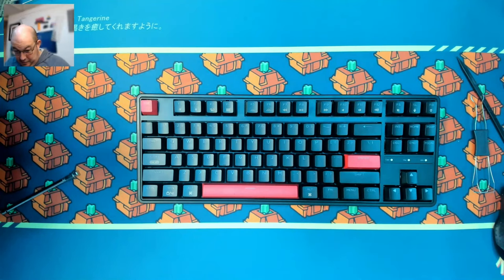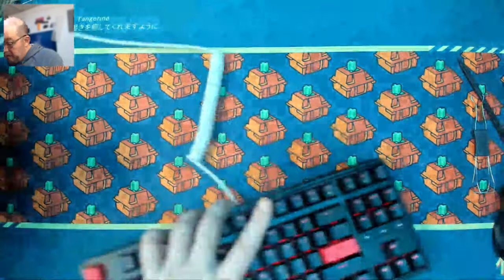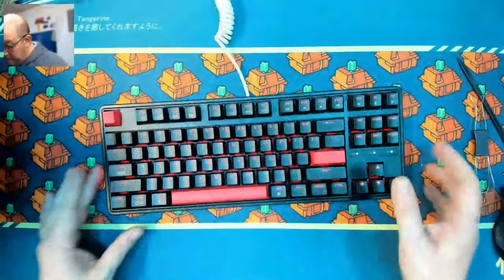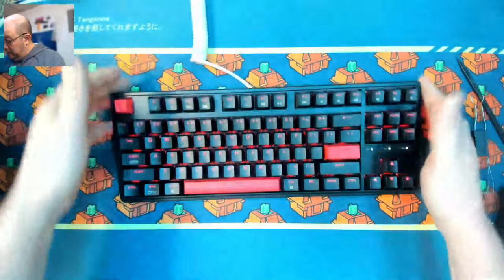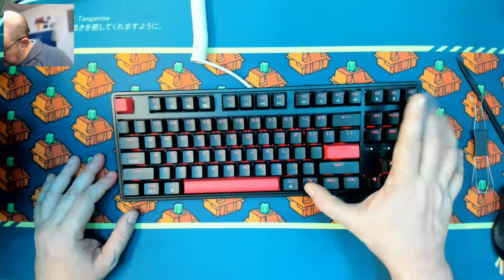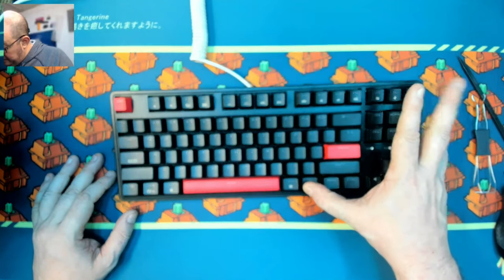All right, let me see if I can use my normal cable. Oh yeah, all right, cool. Oh, it's instant on, and there we can see the red backlights. And we do have some effects, not just the static.